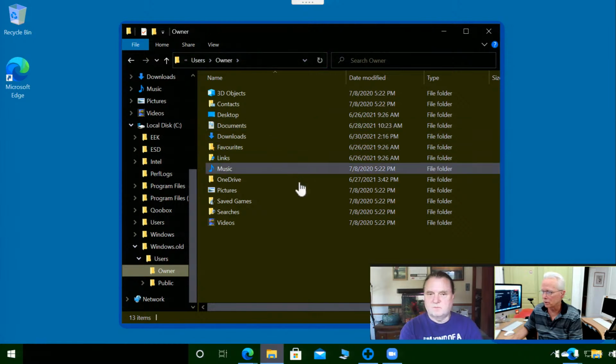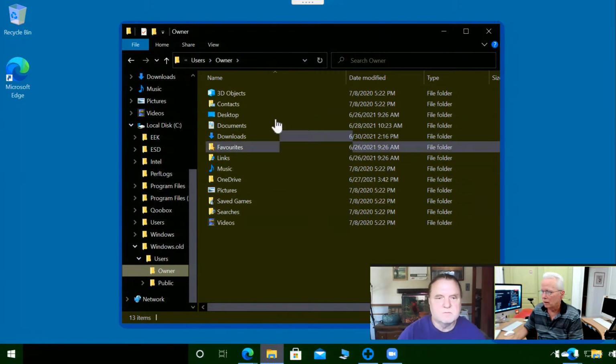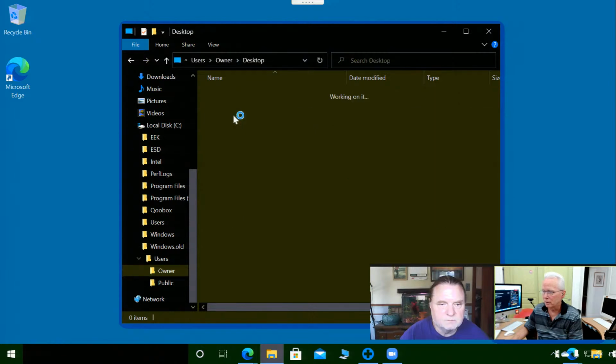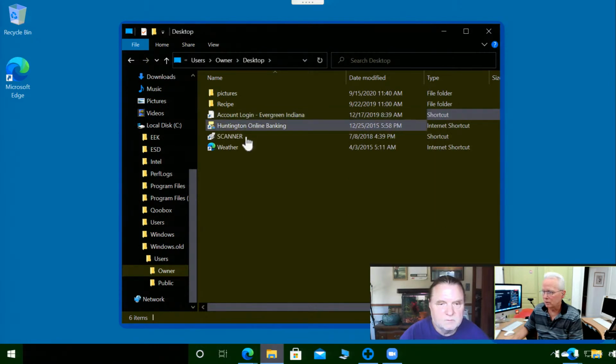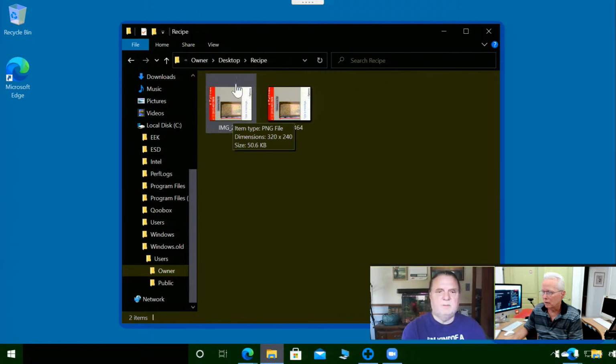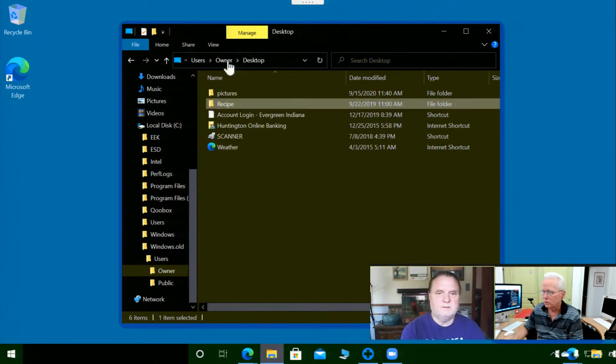Okay, so there's the content. And then if we go look at the desktop in that old profile folder, so I'm sure you didn't put our recipe folder. No, that's her old stuff. That's my mom's old desktop. Yeah, so how is her old stuff on that computer if you deleted the partitions and installed Windows from scratch? I don't know.